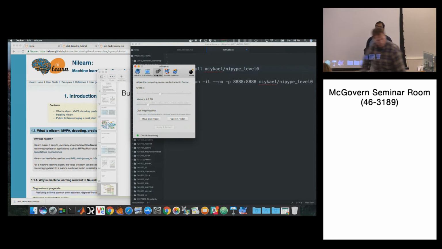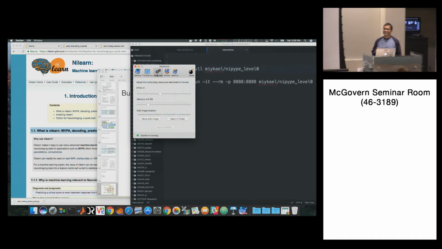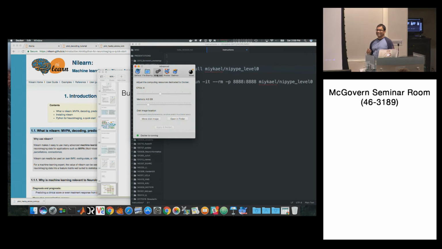Whenever Docker prompts me to upgrade, I upgrade. I'm a blind believer in living on the blood-sucking edge of things.